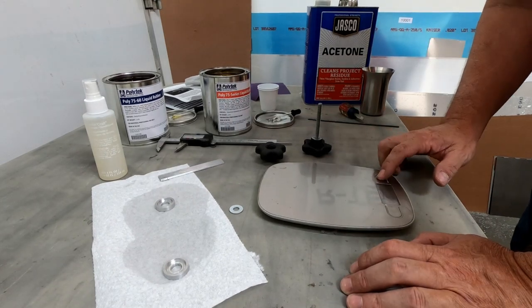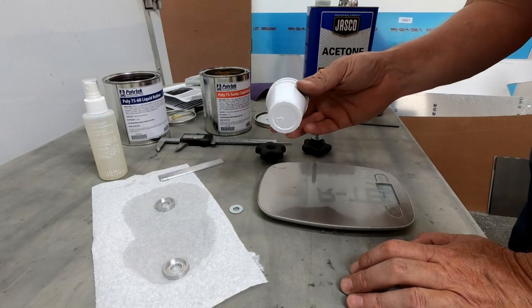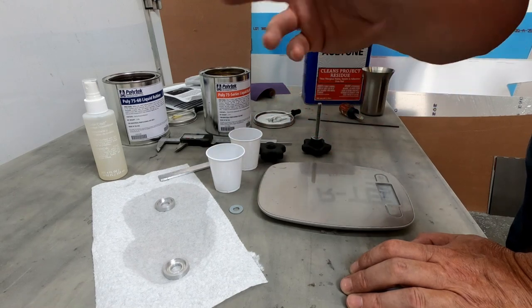So what I'm going to do is use my digital scale here, and I'm actually going to weigh it out just like I would the epoxy. So I'm going to try and put an equal amount in each one of these. I'll do it by weight and then I'll mix it together.